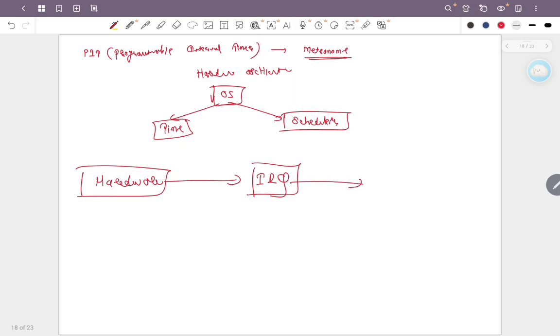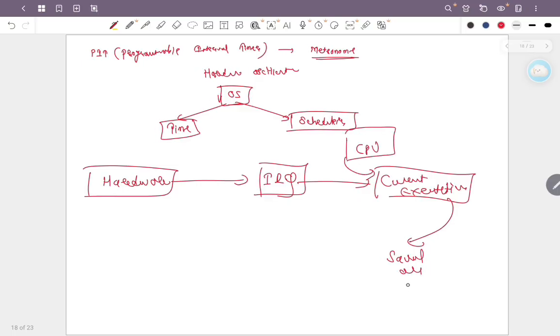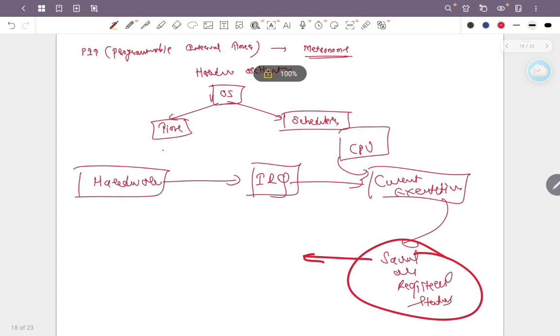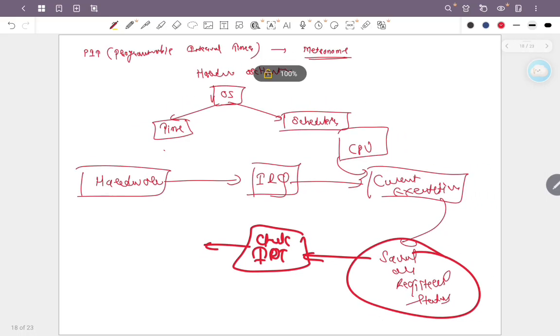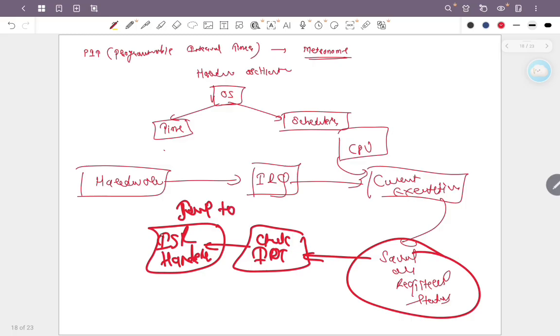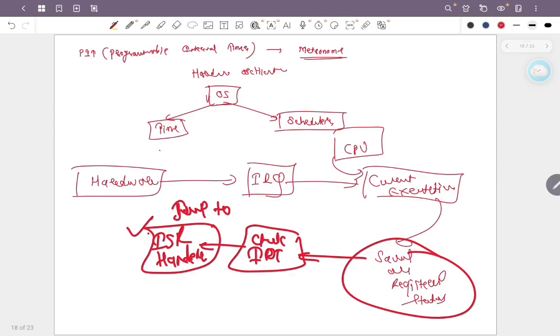Next, the CPU jumps to the ISR handler. The ISR processes the event, and the CPU resumes the previous execution.